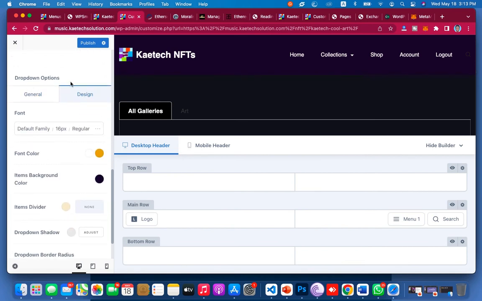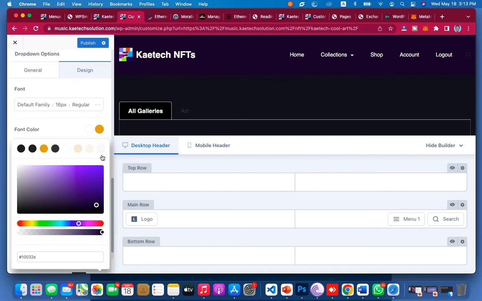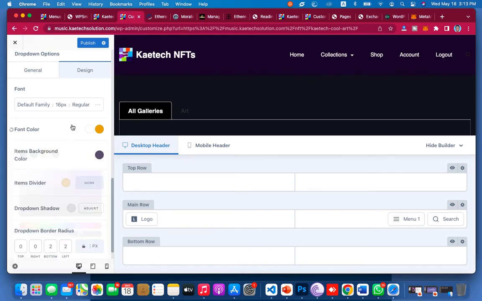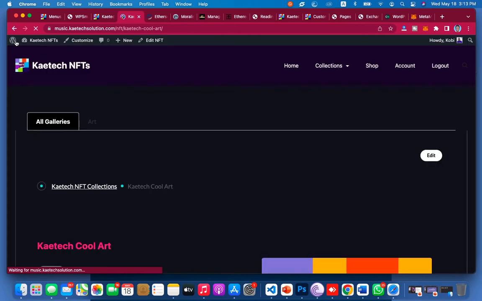The design, that is for the drop down, and then the background item, I'm going to make it a little bit, the opacity, I'm going to bring it down. Okay, so that when somebody will have a little bit of transparency. Okay, so I'm going to click on publish, and then I'm done with it. I can close this place and go back to the main site of the website.